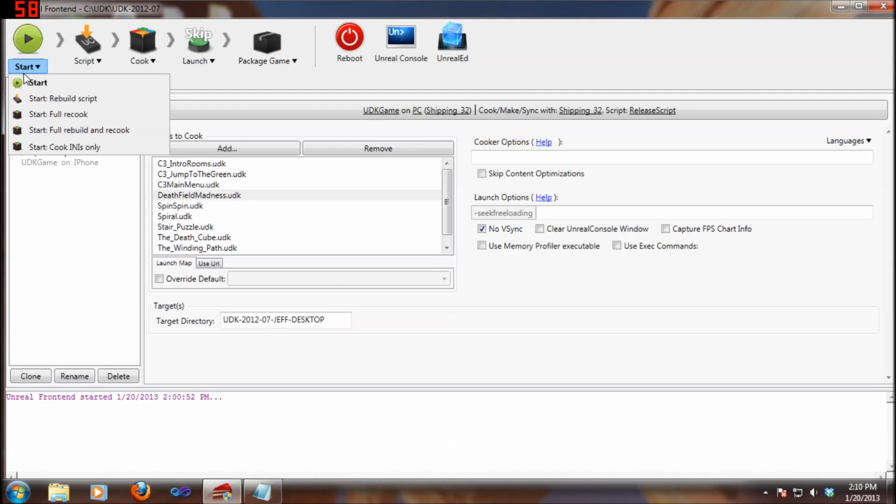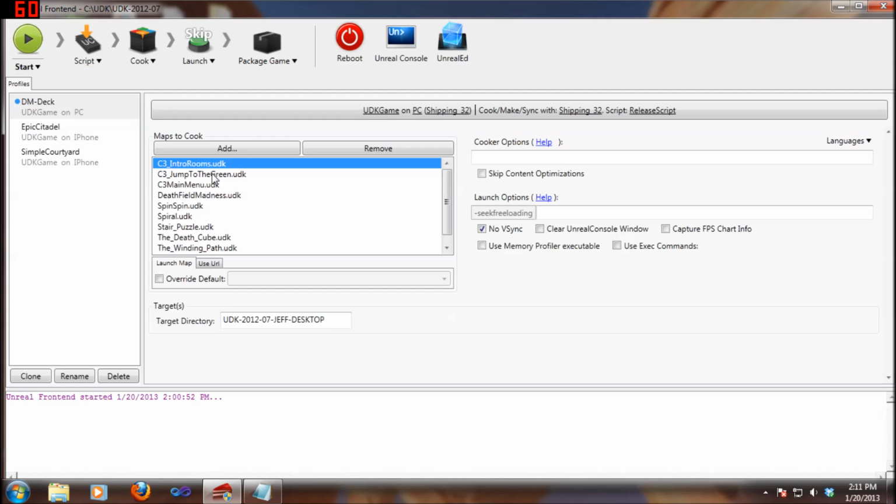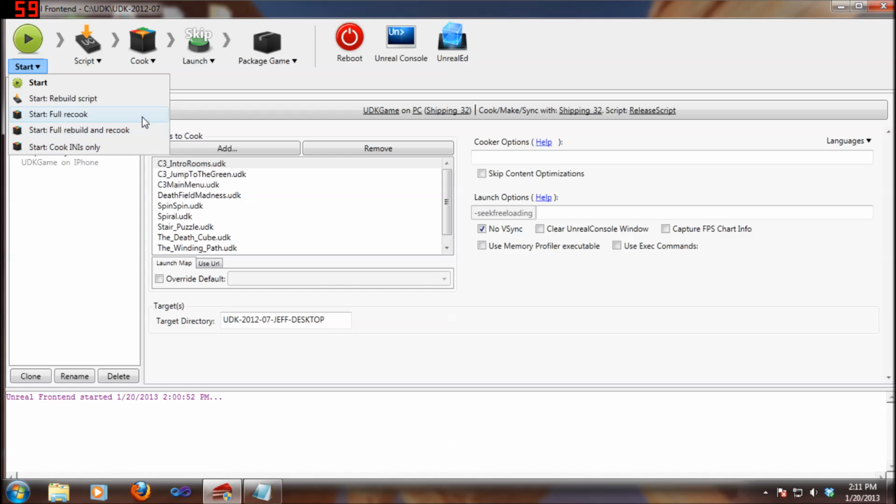So I'm going to go ahead and start a full rebuild and recook. The reason that I do full rebuilds and recooks every time is because I have a tendency to rebuild the same maps often. These 10 maps have been rebuilt for at least 4 weeks now, every week. And what happens is, if you don't tell front end to completely clean out the cooked files, it will start to just update them instead of completely redoing them, and you can get some weird geometry and material problems as a result. So I tend to just always tell it to full rebuild and recook.